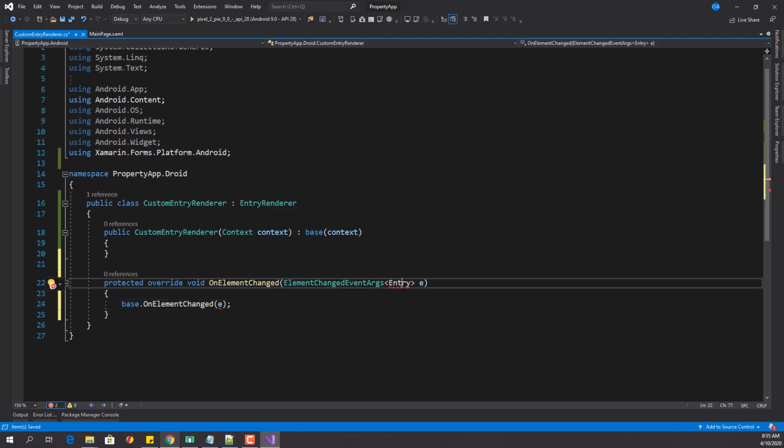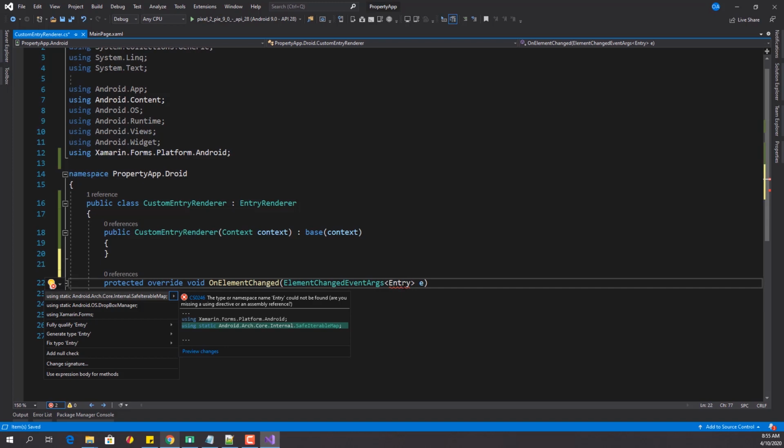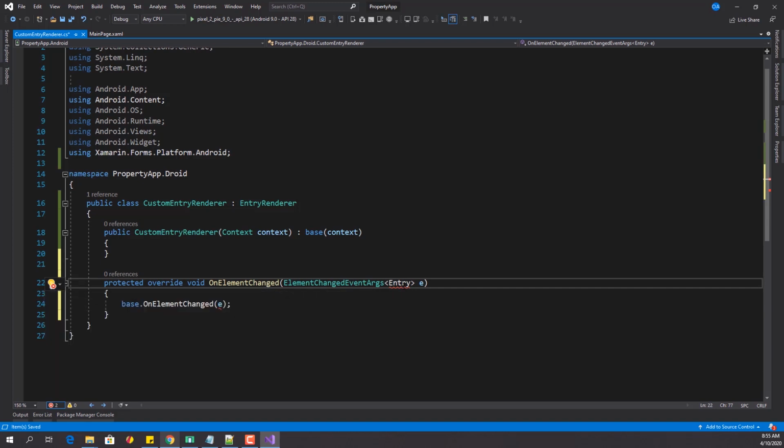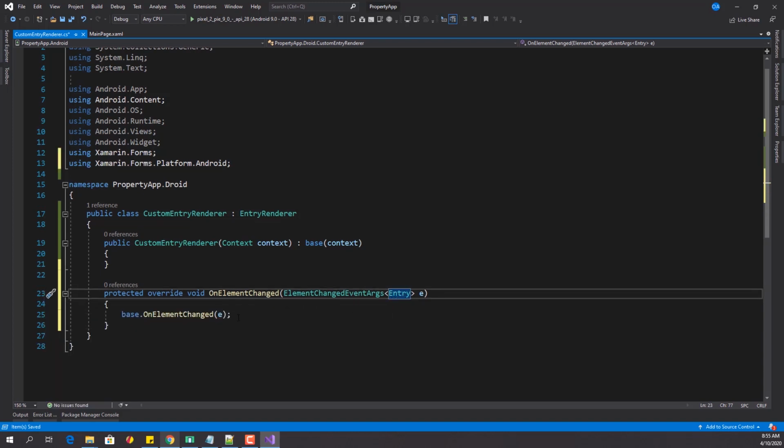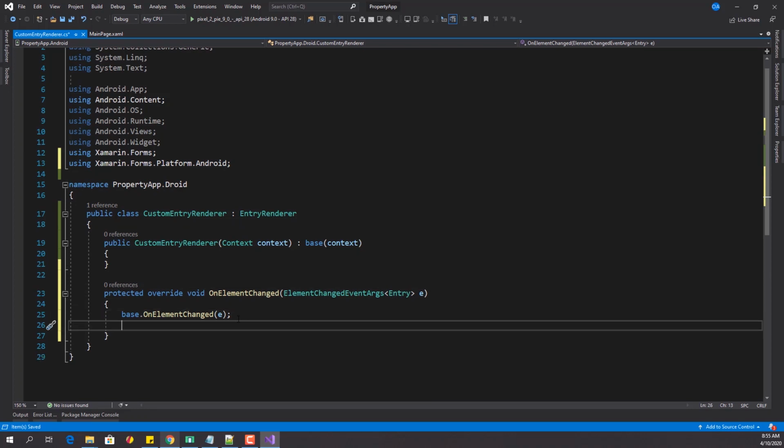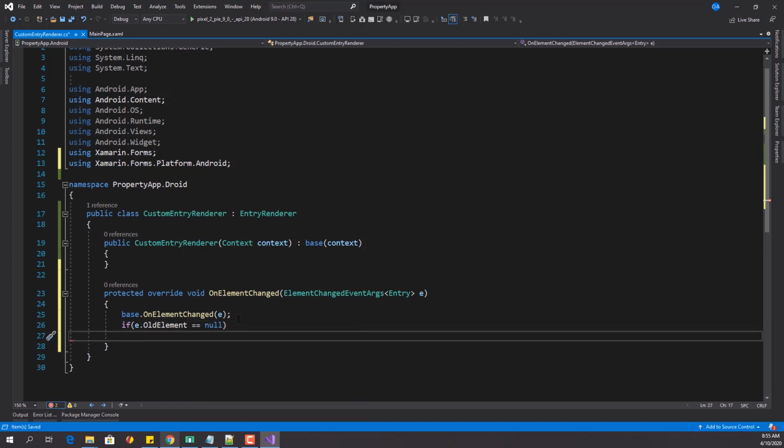We have to bring in the Xamarin.Forms namespace. Then what we now want to do is to check if the old element is null. So we only want to make this adjustment if the old element is null.